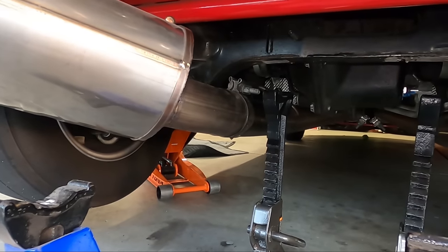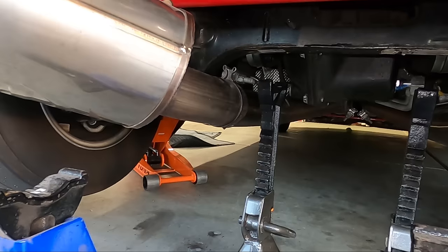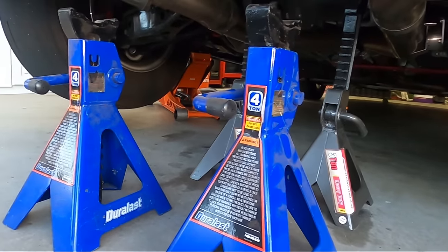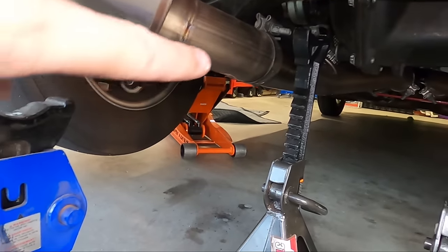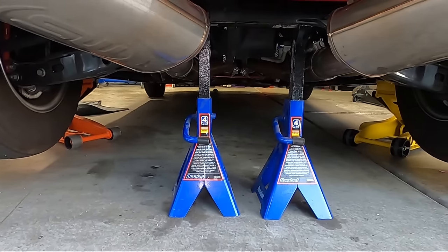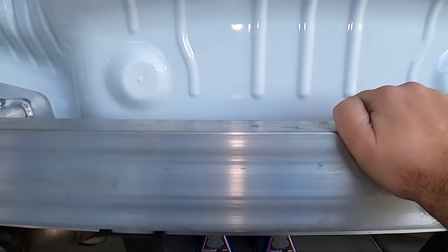If you do need to get the car higher, I recommend lifting the car with a floor jack from this position and putting your stands where I have the floor jack right now on the diff brace — I'll use two of them as far out to the sides as possible near the exhaust. These small Pittsburgh three-ton jack stands just aren't high enough for how high I'm lifting the car, so I'm going to use my four-ton bigger jack stands to make this method work — it's a really bad idea to have them fully extended. There we go — floor jacks on both sides with the jack stands on the rear cradle. This car's going nowhere.